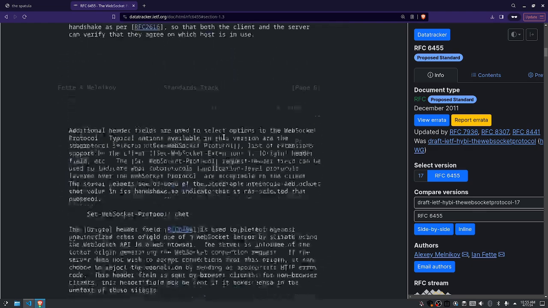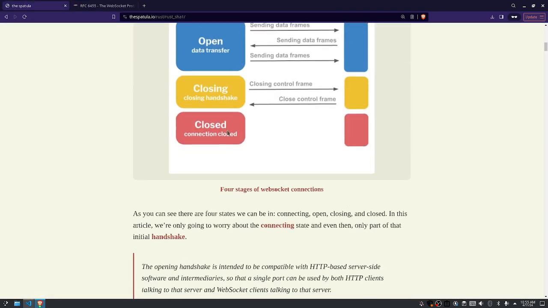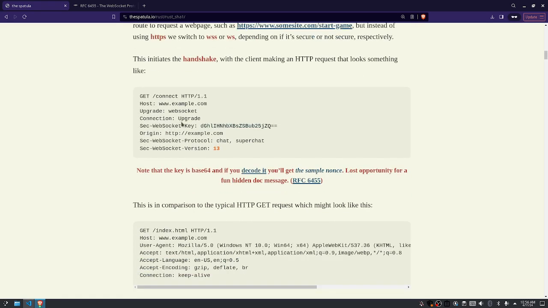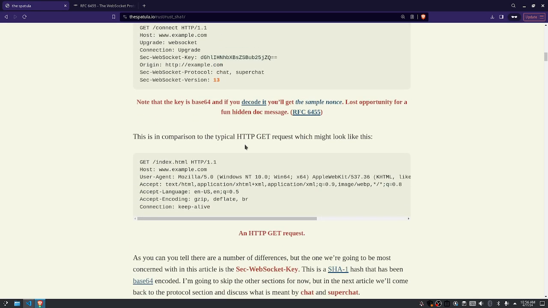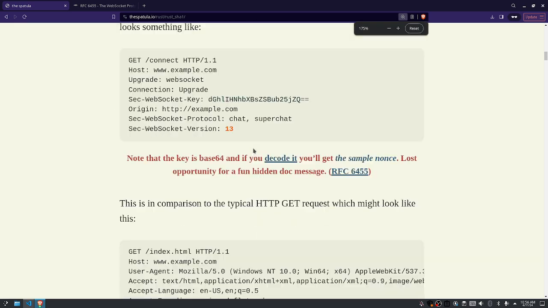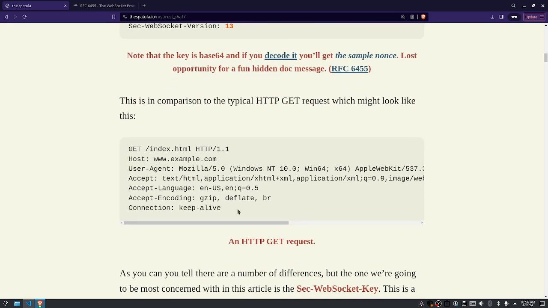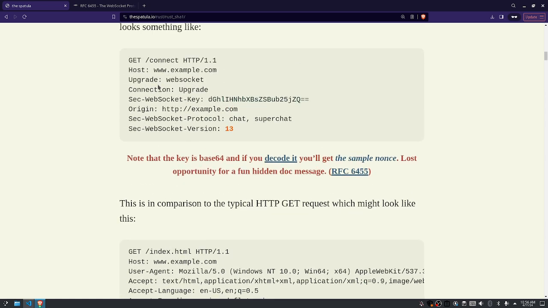Okay. And it's just to make sure that the connection is being set up, or the request is a valid request. Okay, so jumping back here, we've basically got the same thing I just showed you, this here with the upgrade connection. And the difference from a regular HTTP GET request is this. So a regular HTTP GET request has things like user agent, language, things like that. Notice none of that is in here. We don't care about any of that at this point.